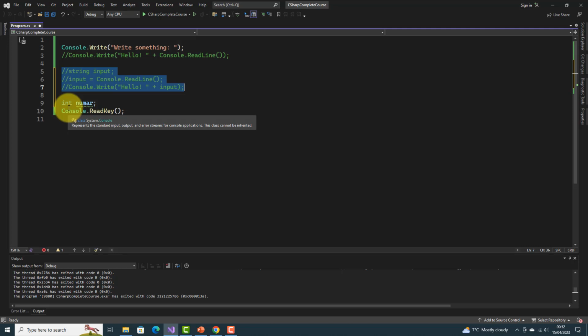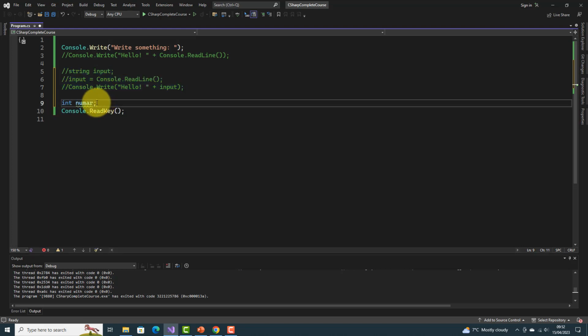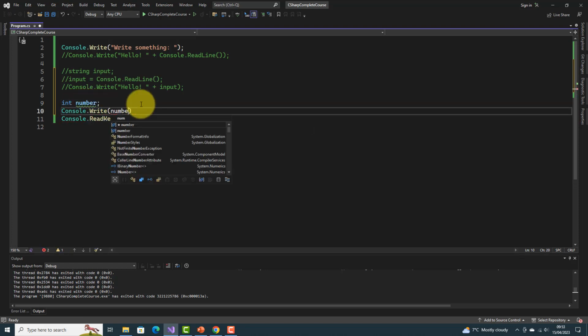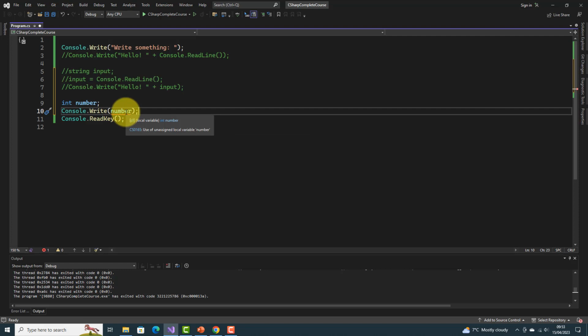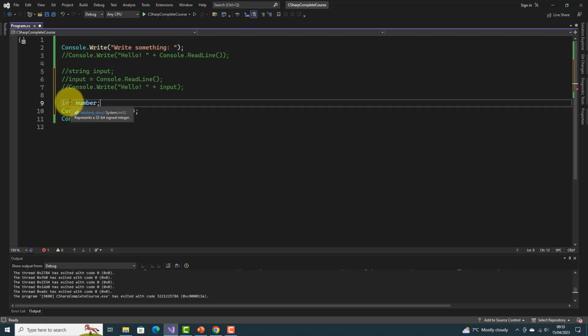Now this is a declaration of an int type variable. Because I use this keyword int, that means this is an integer variable which has this name. As you can see, I can't use this variable after I declare it because the variable is unassigned. So that means before I use the variable, I have to assign the variable. By the way, the type integer refers to integer numbers, which are the positive and negative whole numbers.